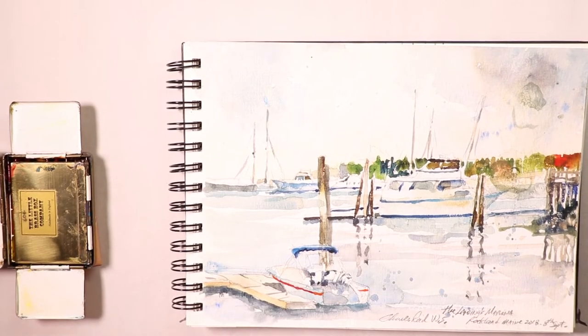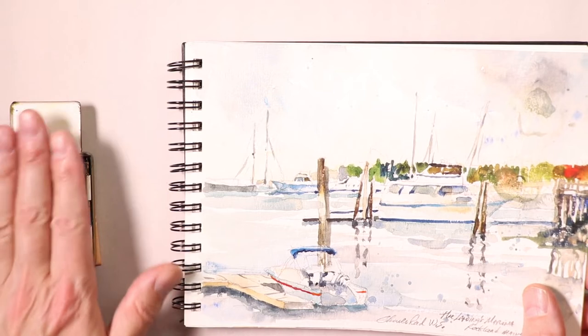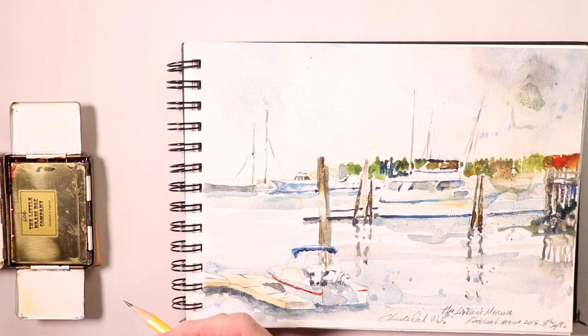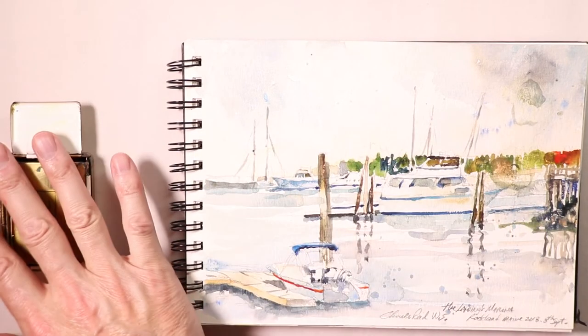All right. We just saw our finished sketchbook painting, and we're going to take you through all the steps here, of course. We mentioned that just a second ago. Sketchbook painting is really fun. You can bring your palette of paints, or like a smaller set of paints with you. All you need is a few brushes and a pencil, your sketchbook and a small palette.